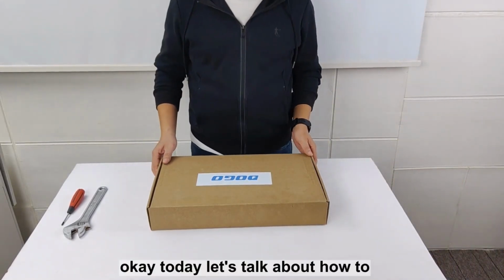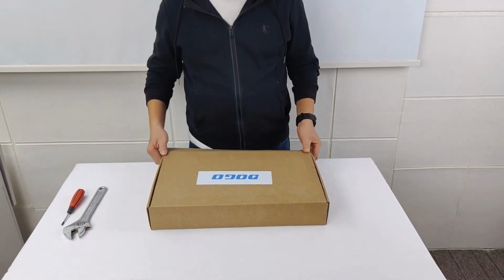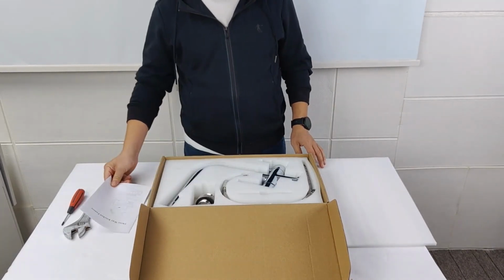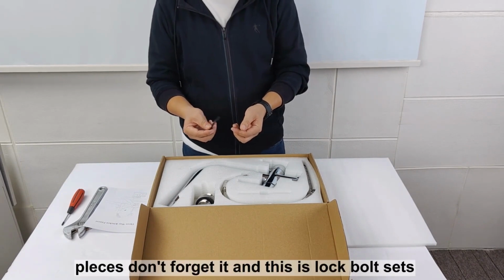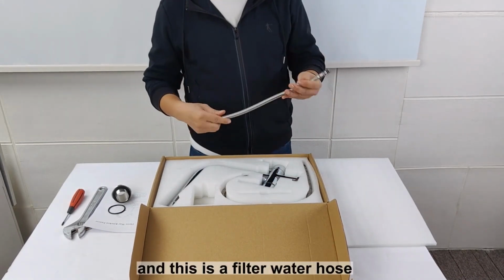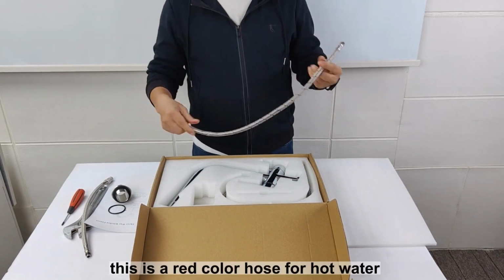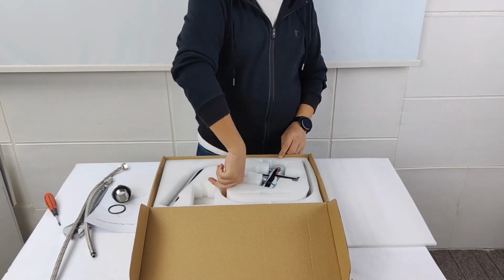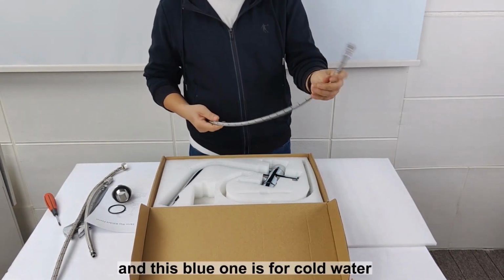Okay, today let's talk about how to install a three-way faucet. This is a box. It has menus, and this is orange for basic pieces. Don't forget it. And this lock nut. And this is a filter water hose. This is a red hose for the hot water. Blue color is for the cold water.